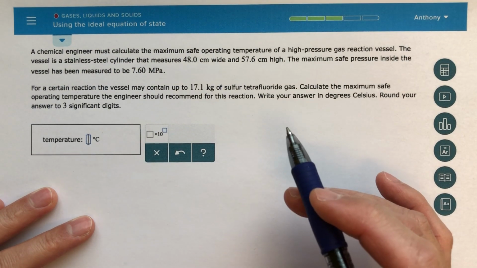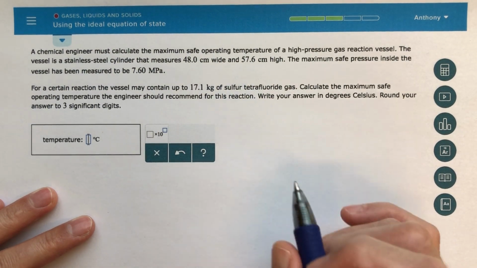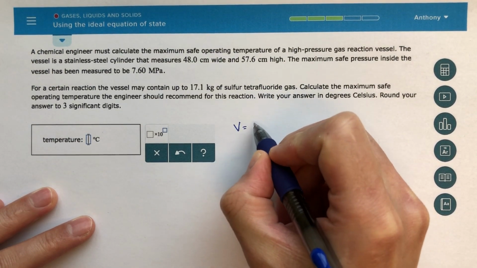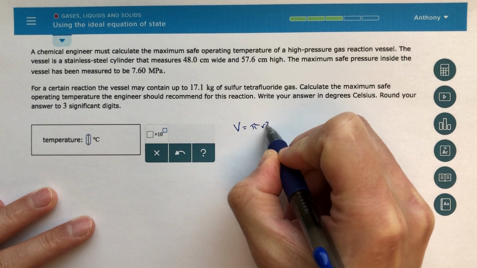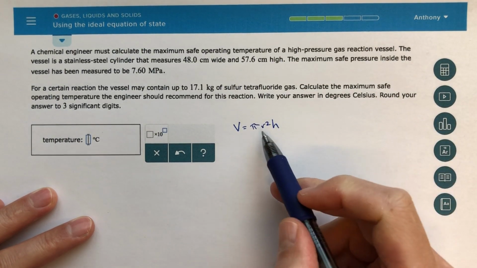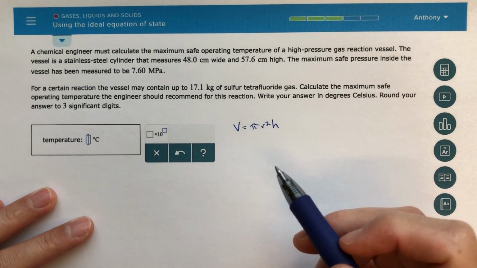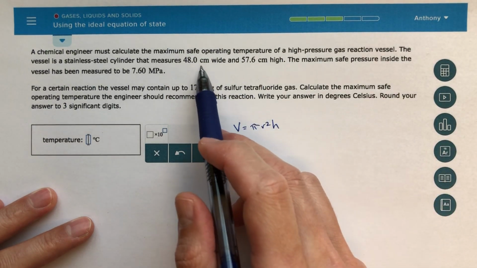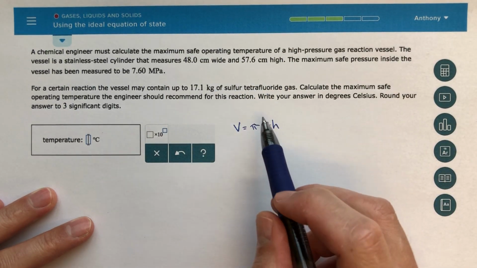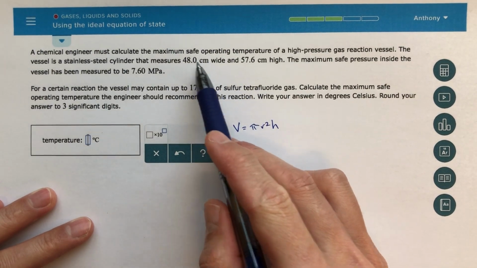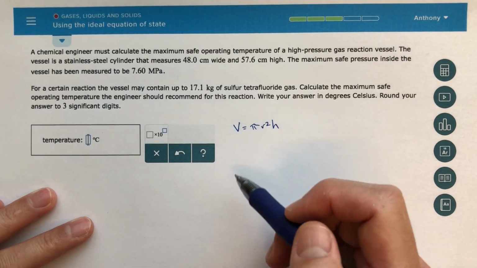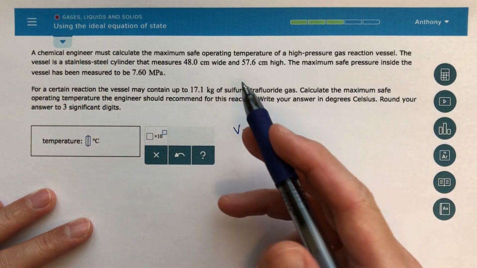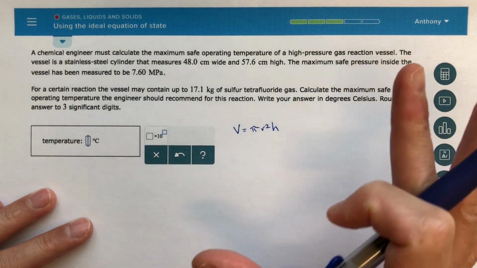So what I did first when I was doing this problem is I just Googled for the volume of a cylinder, because that's not something that I had off the top of my head. And I found that it was pi r squared h. So the next thing that I did is I said, okay, what would be the volume in centimeters cubed? Just because I'm given centimeters. Ultimately, we're going to want to use liters for the ideal gas law. But initially, we could just say, well, what am I given?